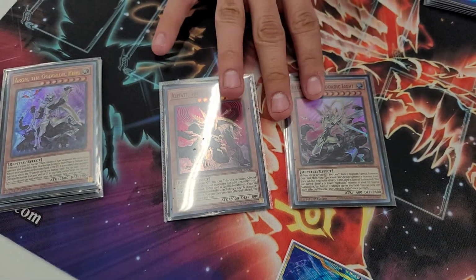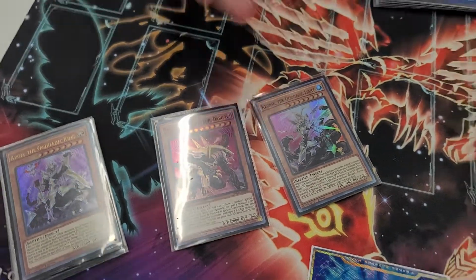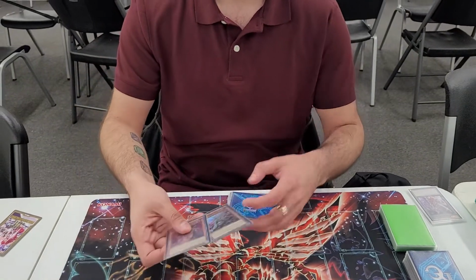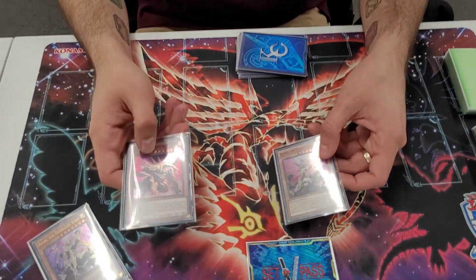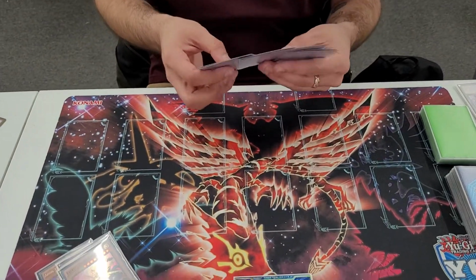So ideally you want to play these on turn one where they don't have anything, but if they've hand trapped you or something, they will get that hand trap back on the field or back in hand, which can be a little bit unfortunate. But one special summons something from grave, and the other one is just a free body. Then we have the main cards.